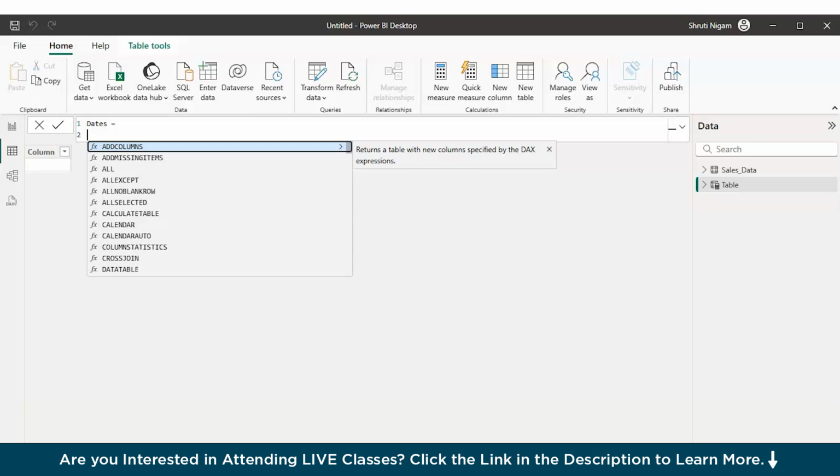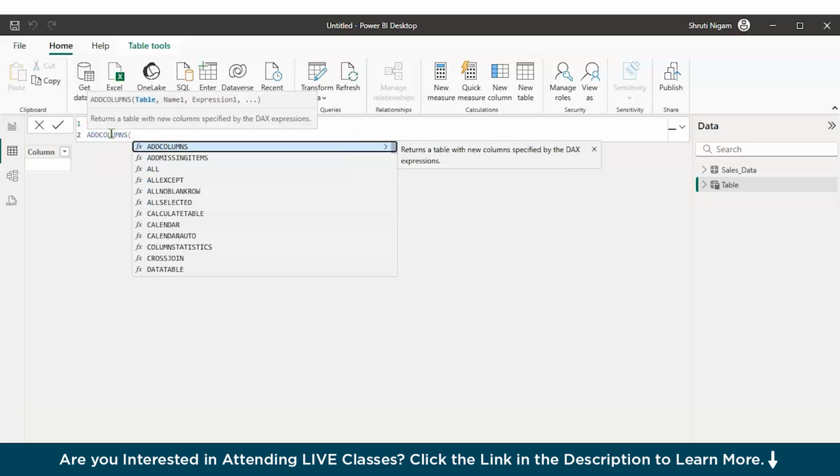To do that, we will start with ADDCOLUMNS. ADDCOLUMNS returns an entire table with multiple columns at once, so we don't have to add an individual new column every time we want to add something new. So now we'll type the entire code to get the full calendar table.